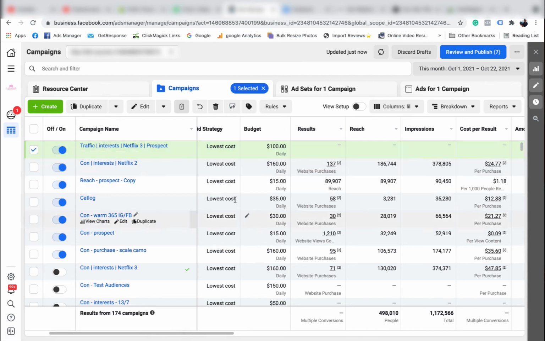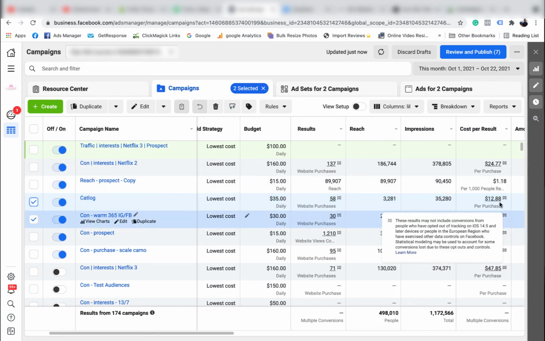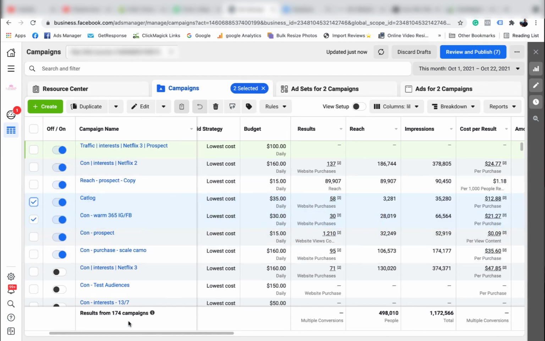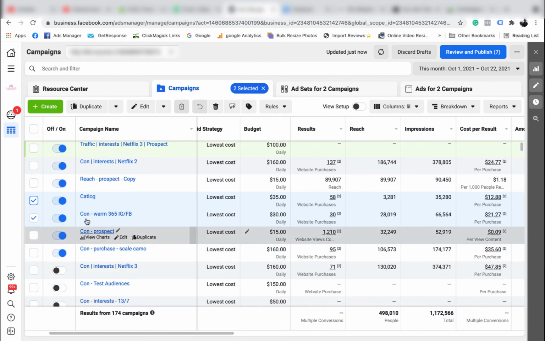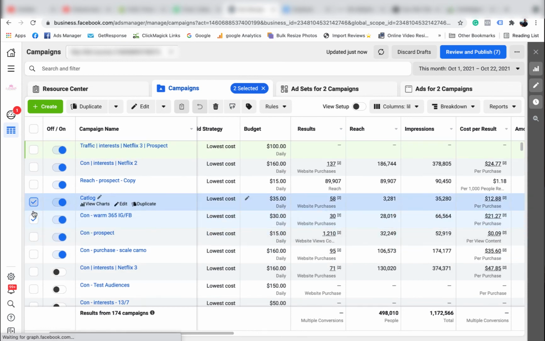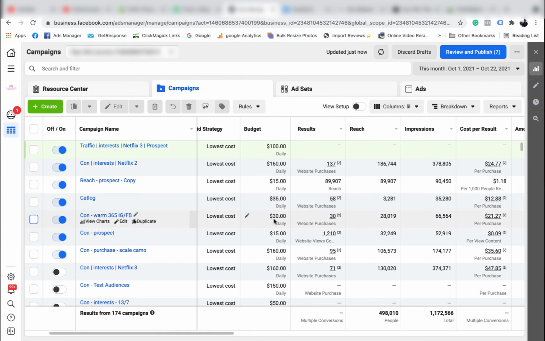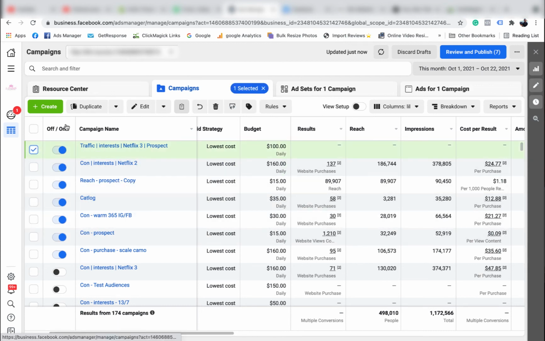And this is because we're coming into the fourth quarter, and these conversion ads are just going to get more expensive. So I want to get bulk people into my website, and then my retargeting ads, which are still optimizing for purchases, will then convert them, is the idea. So my retargeting ads are still doing pretty well, $12 and $21. Prospecting, yeah, I could probably maybe, what's the budget on those? Yeah, I'll leave the budget as is for now. See how the next couple of weeks goes.